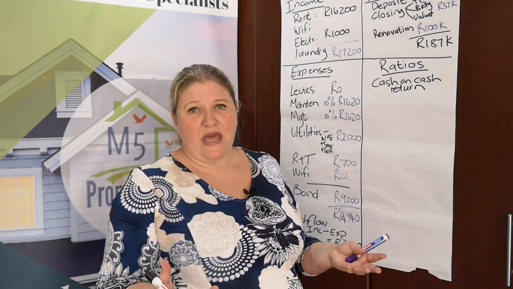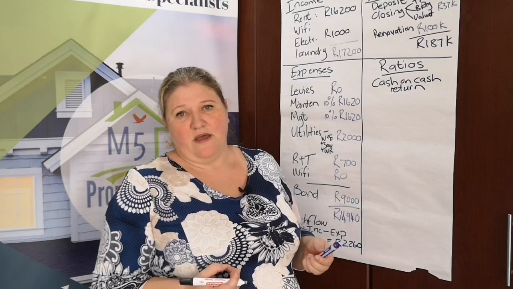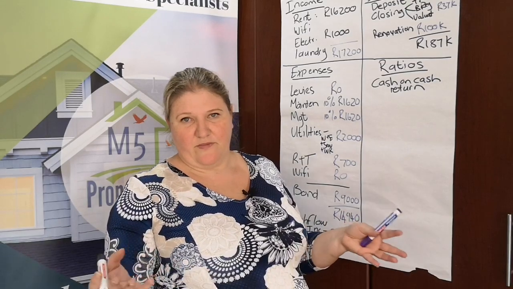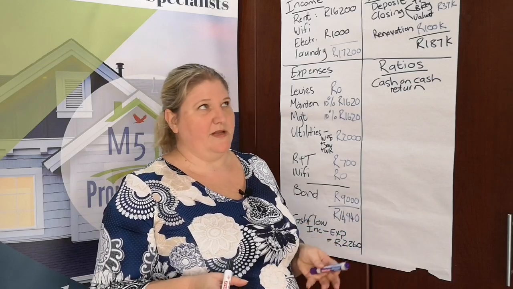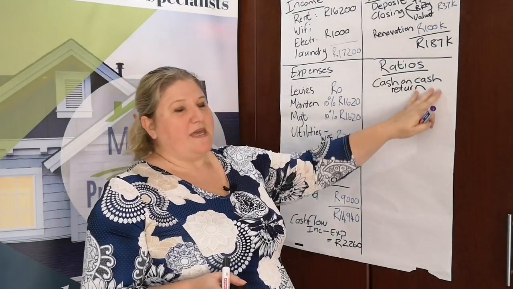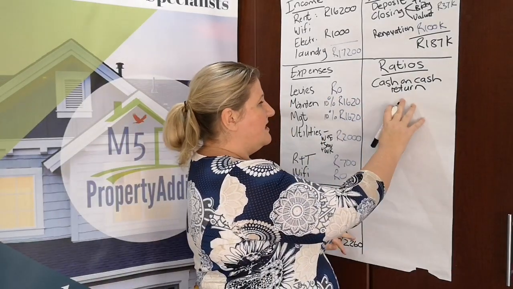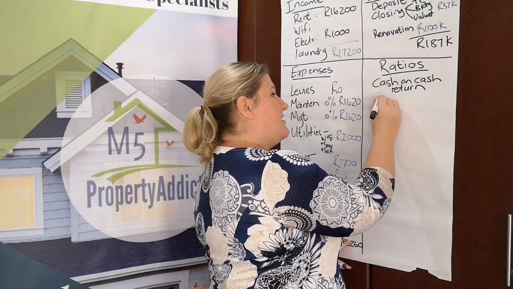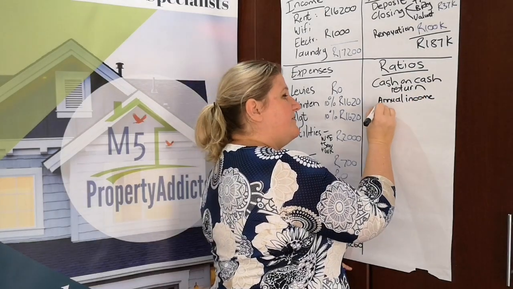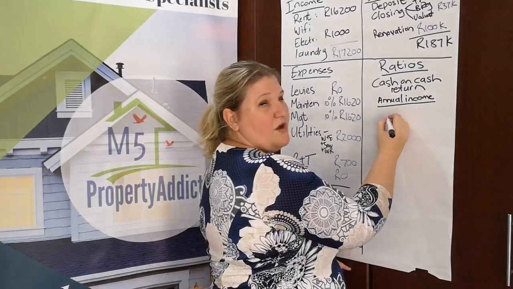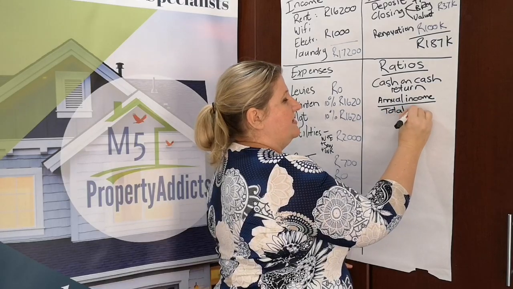So for instance, if you had money at the bank and you earned 1,000 rands a month from 100,000, that would be 12% for the year. Obviously, that's not possible in the bank. But that is basically what it means. So if you had the cash, what is the money you're making on that cash? So here, it's basically calculated as your annual cash flow divided by your total cash that you have spent, total investment.